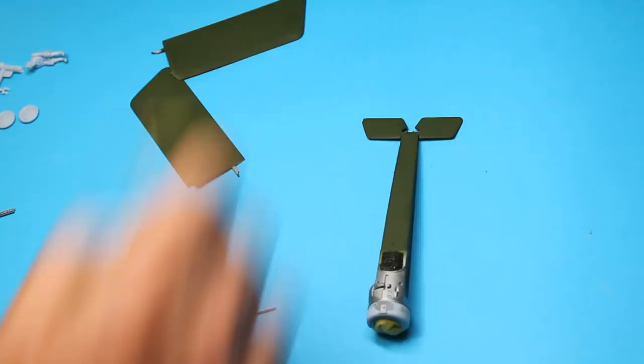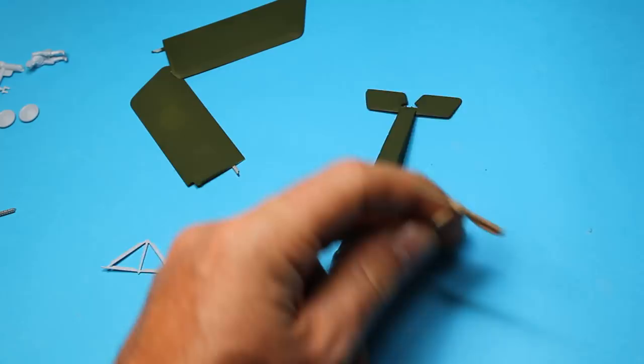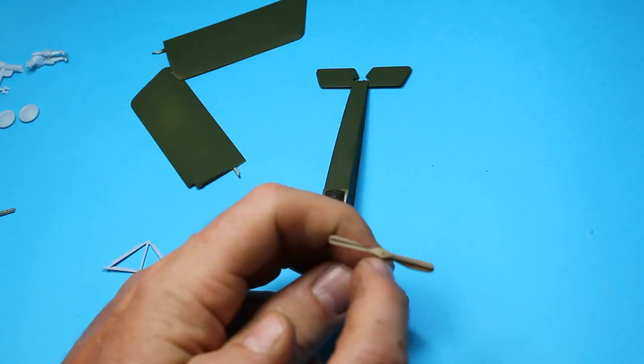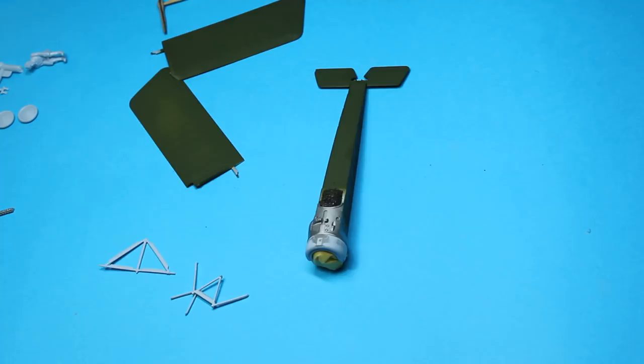I have had a go at the propeller, trying to do a sort of wood effect there with the main beam running down, and I've done a few dabs of a slightly different wood colour as well. And now I'm going to gloss this, put an orange filter across to give it a kind of glossed wood effect, and then paint the middle part there with aluminium, and then I'm going to call the propeller done. So we are pushing on with the aircraft.